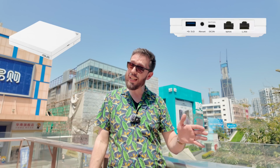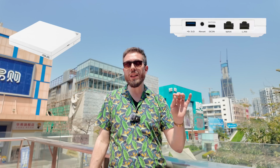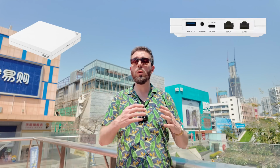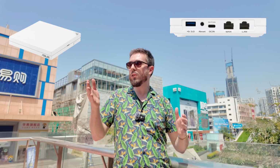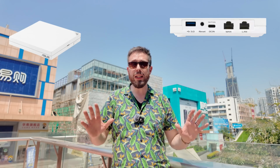Now, it isn't the most powerful of all the ones I've talked about. Indeed, of the three that I've discussed so far, it is probably the weakest, but it does have that integrated software and you can configure a whole lot. Much like the software that arrives with the GL.iNet, it supports a USB drive that can be turned into a shared storage device for backups or multimedia, and also you can install different applications thanks to the open source software. Bottom line, this is not a travel router that I've personally used, but it's one I've seen used many, many times in the field, and I've only heard good things.